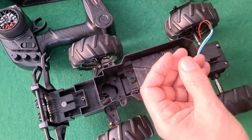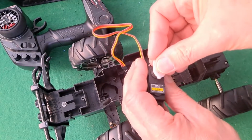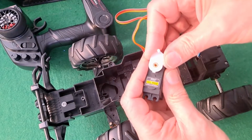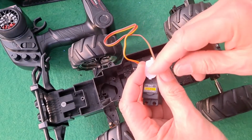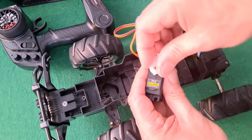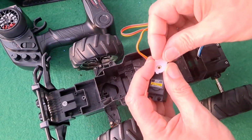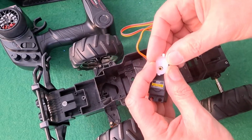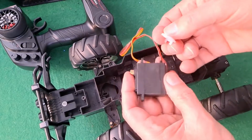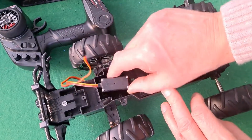And if I was really lazy, that thing will actually jam over there. It won't be a particularly good fit. I'll be better off putting a proper servo arm that came with that on there, and then maybe putting a few screws through this to actually hold it in place. And then that would pop in there quite easily. So that's what I might do.